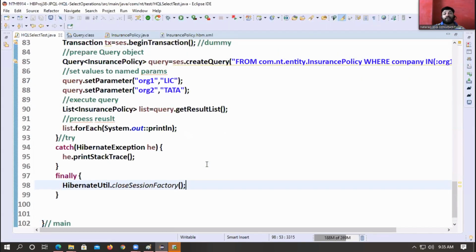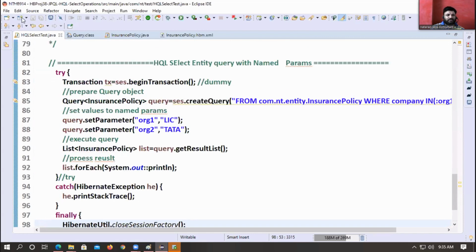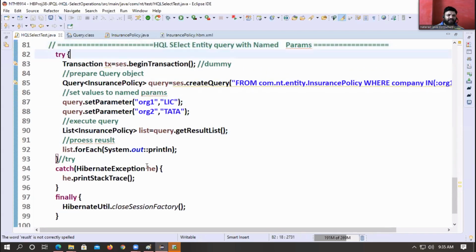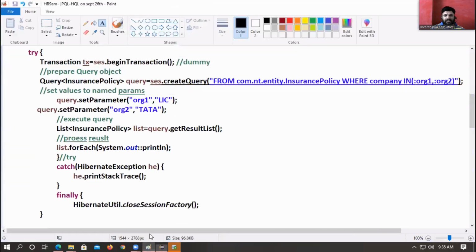Someone asking when to use which one, sir? Nothing like that. All the three things can be used, but wherever best performance is there, I will prefer using it. Recollect your core Java knowledge. Is the consumer producer concept there in the for each method or not? Come on, guys. Not studied in core Java? Please revise, revise. Things are not there to forget.